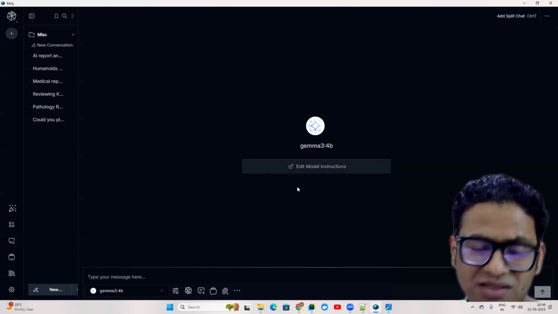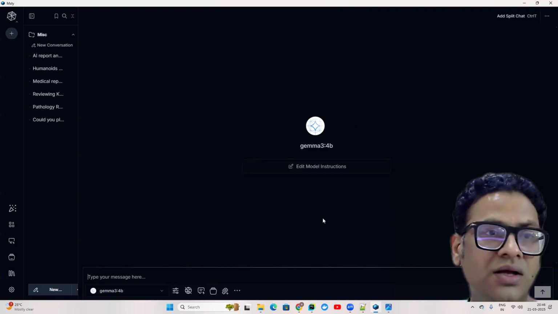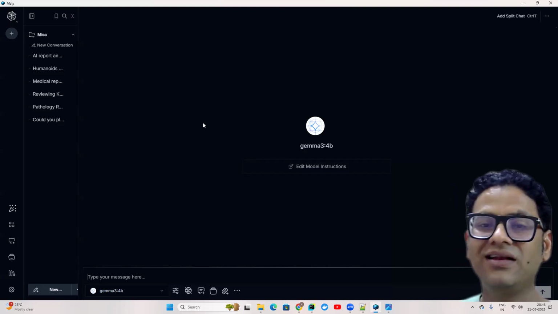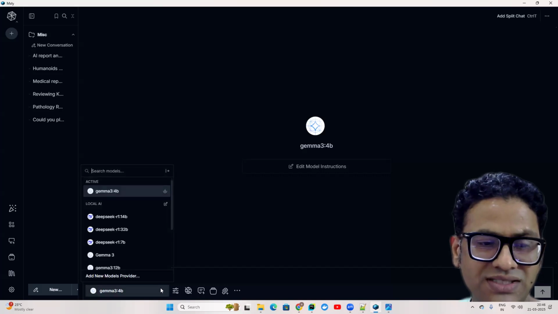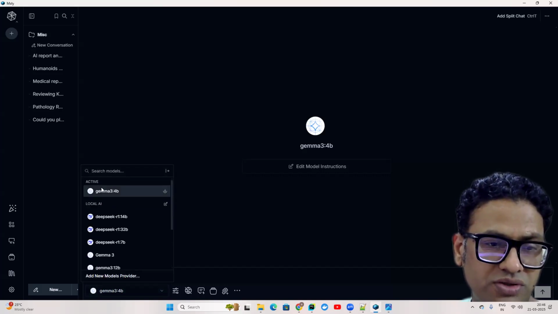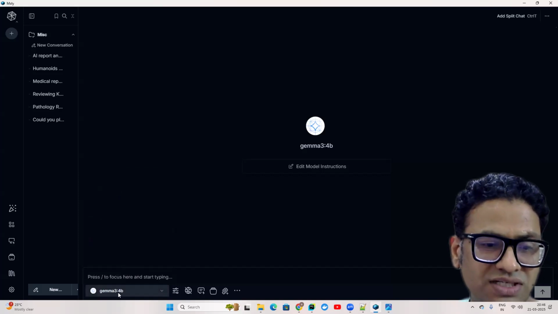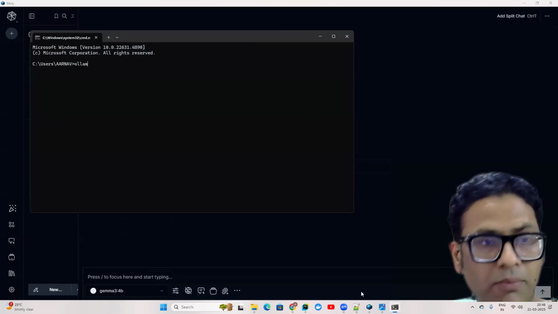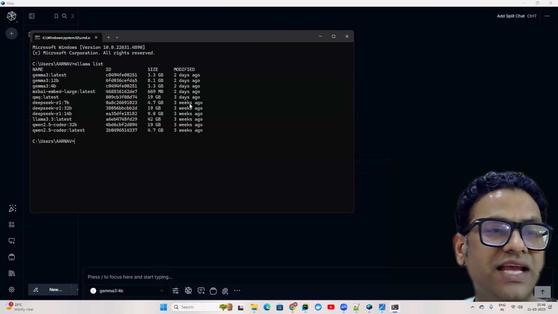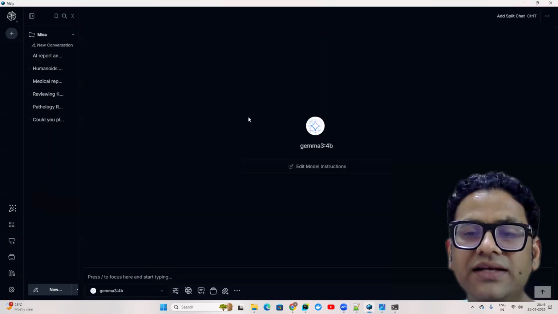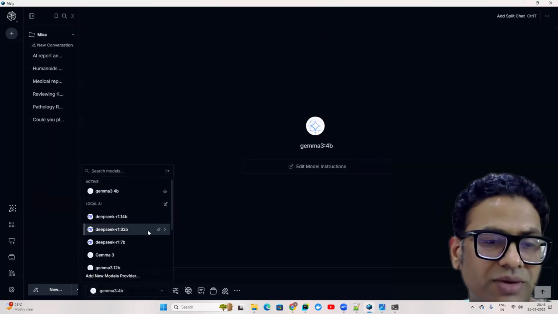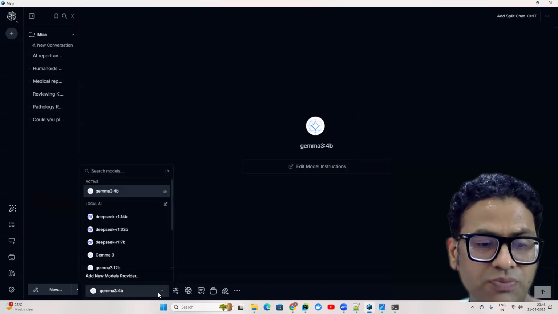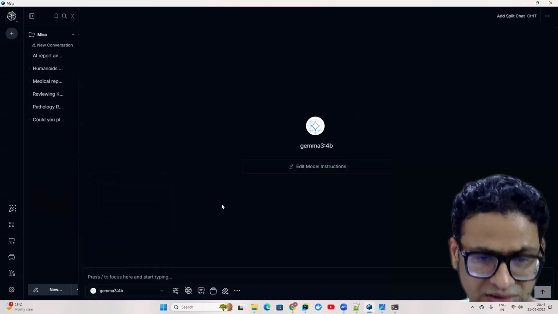Once you have this, since I already have Ollama, if you downloaded any model with Ollama, Msty automatically figures that out. And here you can see I have a bunch of models, right? Currently, Msty is using Gemma 3 4B. I didn't do anything. All I did was install Msty, and Msty automatically captured all the models which we have downloaded with the help of Ollama. Right now, it is pointing to Gemma 3 with 4 billion parameters, right?